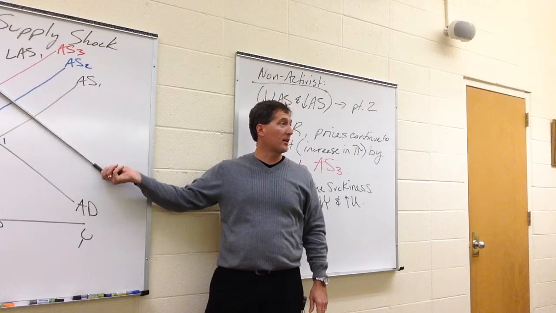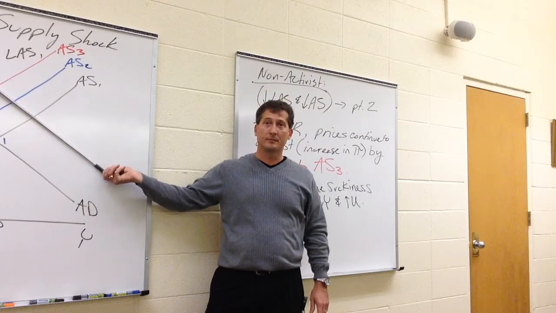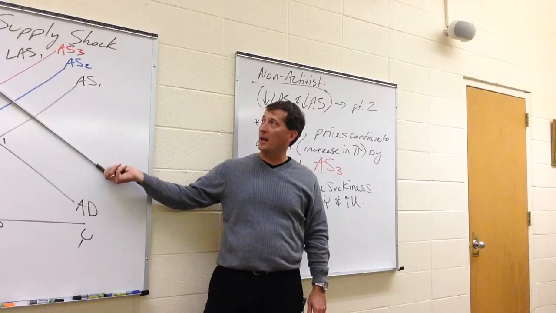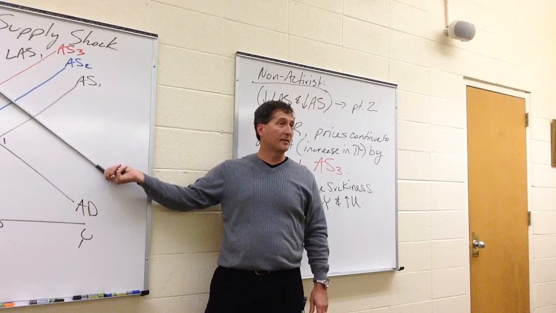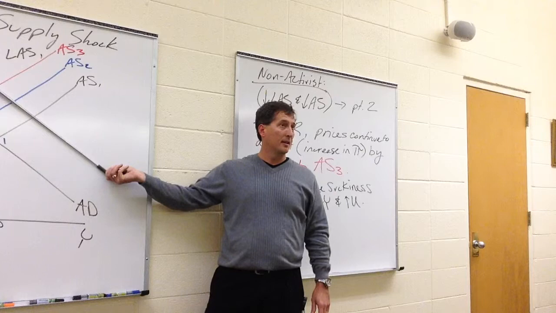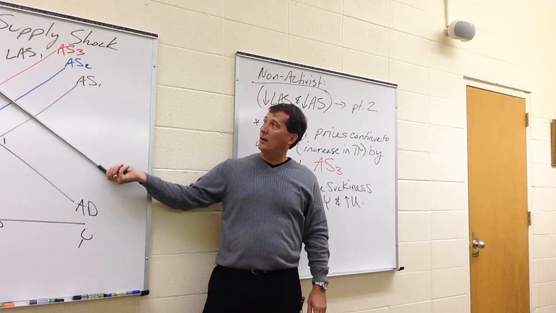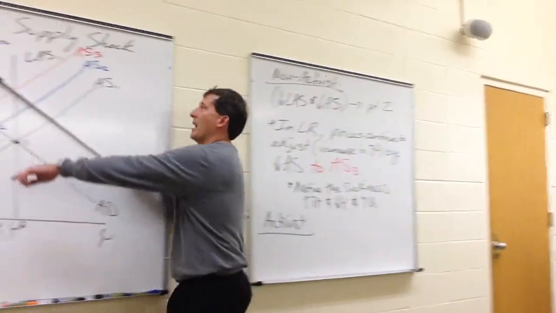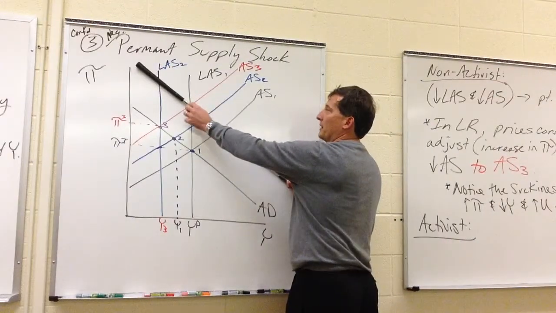Does that help us out? No, our inflation is a lot higher. Inflation's going to go a lot higher. Why do you say kind of? Because our output's back at its original level, but you lost a lot because of it. Okay, so we got high inflation, output comes out to here.